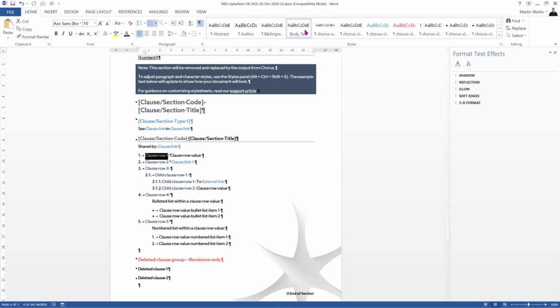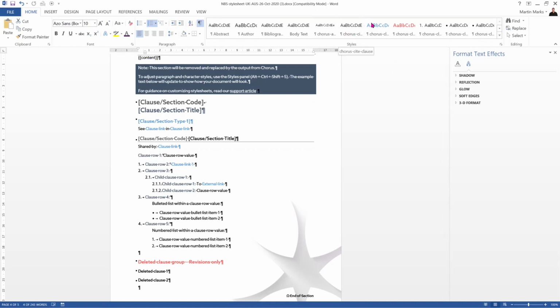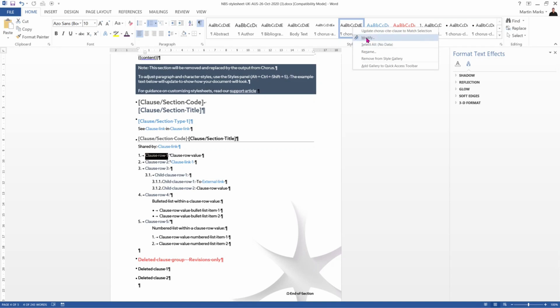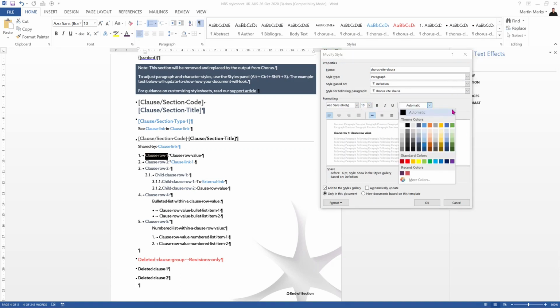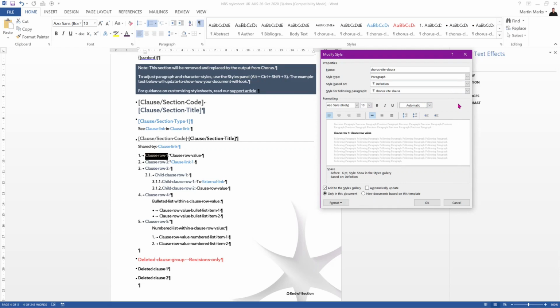In Word, you can set up different styles that you see here in the Home ribbon. And these are what determine how the text looks when they are associated with one of these styles. Now, they're pretty easy to change. You can just right click and you can select Modify, and you can change the font or the size. You can make them bold, italic, underline. You can change the colour. And there's a few other things you can probably change in there as well.